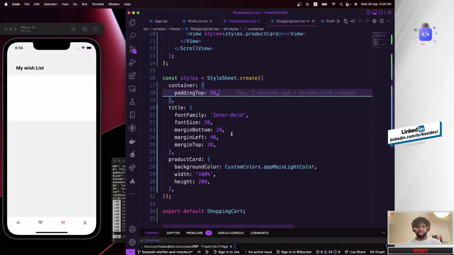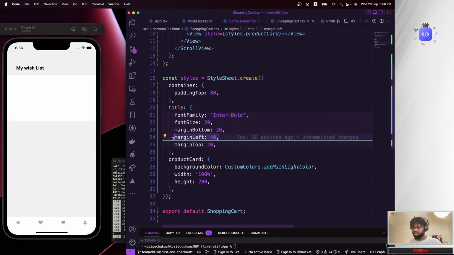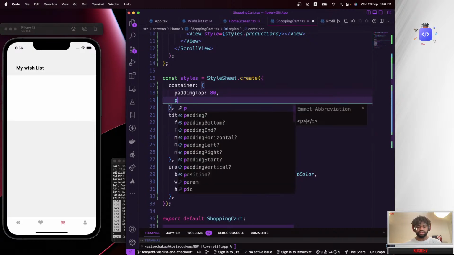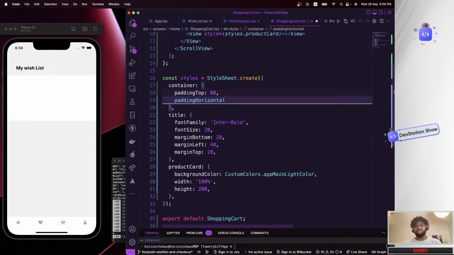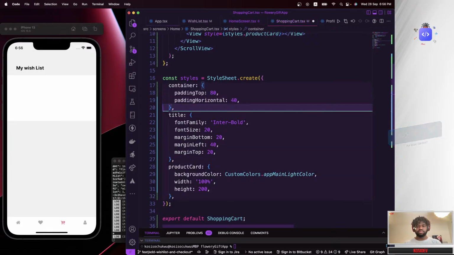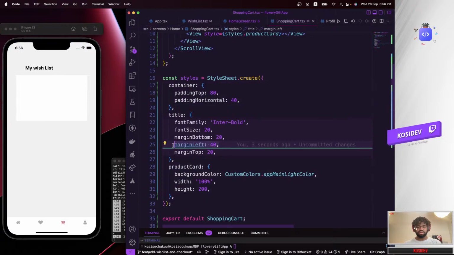So I think it makes sense to move that padding over here. I'm going to say padding vertical and padding horizontal, and because we are using margin left, that should be around 40. And in that case, I'm going to remove this. So everything has the same padding.